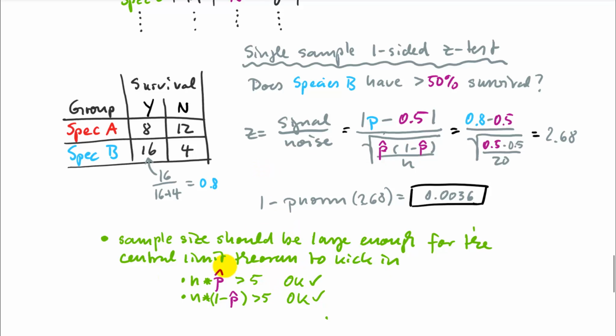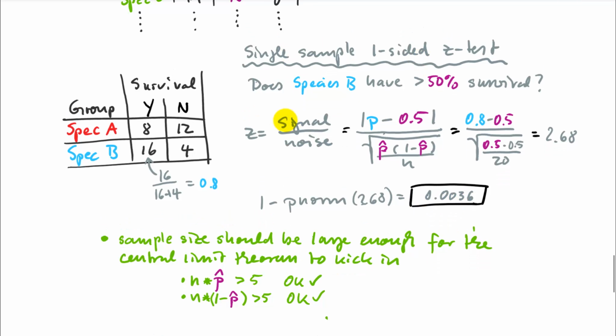And the rule of thumb to get around this is that your reference threshold has to meet the condition that the sample size times the reference threshold is larger than 5, and the sample size times 1 minus the reference threshold also has to be larger than 5. So the closer you get to either 1 or 0, the more problematic it is, because your standard errors become too asymmetrical if the sample size is not large enough, because they bump against the 1 and the 0 on both sides. But with this condition fulfilled, your p-values will be reliable enough.